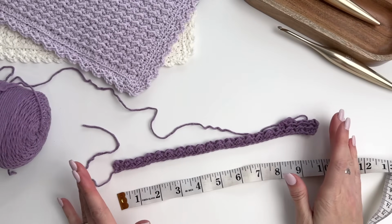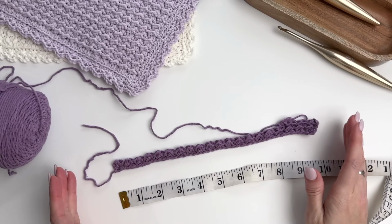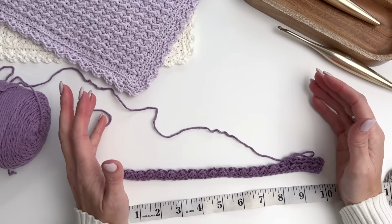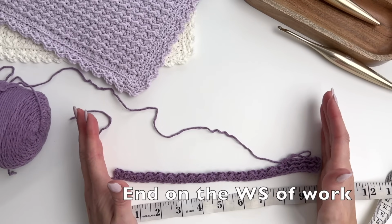So now the dishcloth should be about 10 inches, and then when we add the border, it'll be about 11 by 11. So what you want to do is crochet till you have about 10 inches, the same as the width, and that's going to be approximately 44 rows.